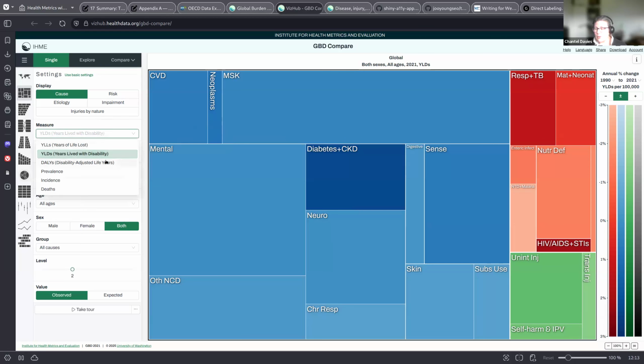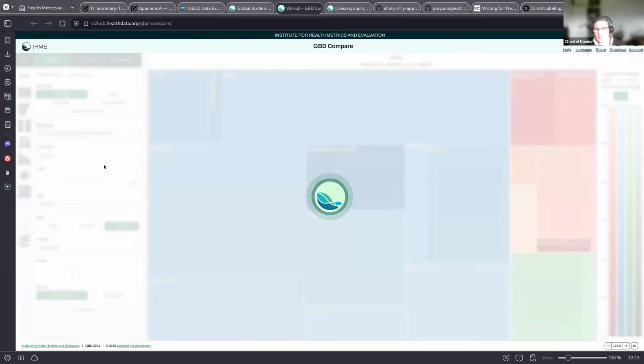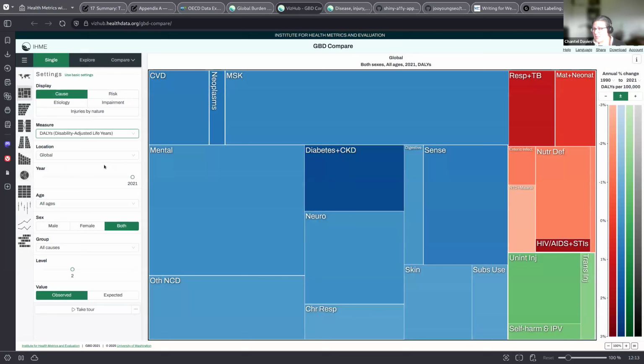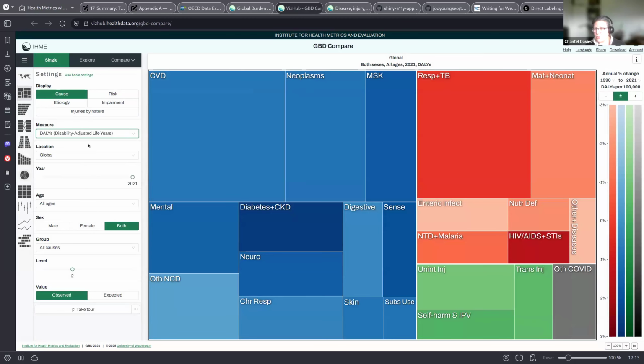So it does give an overview of general statistics. You can look at DALYs. We've been talking a lot about DALYs in this book, and other types of metric as well. There's prevalence, incidence, and deaths. So you can really customize and tailor.